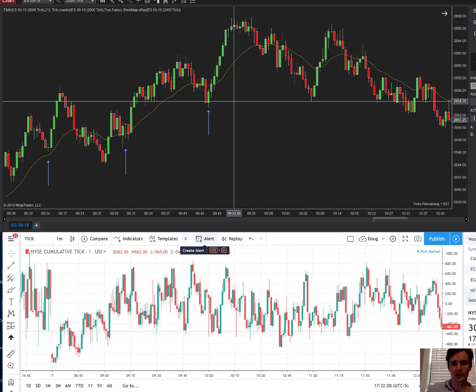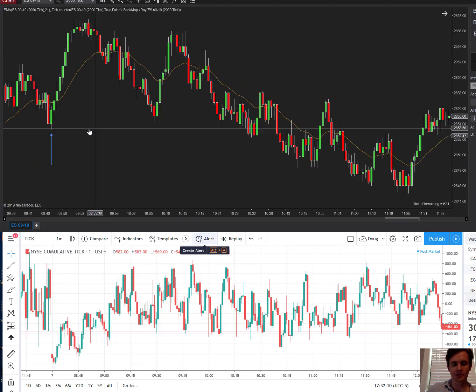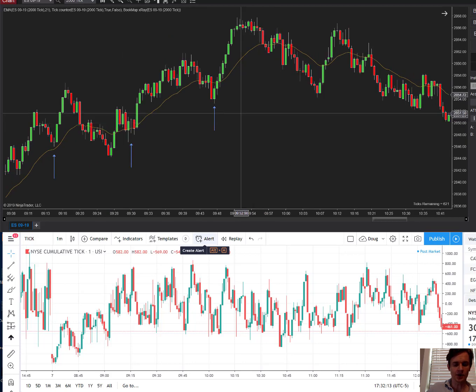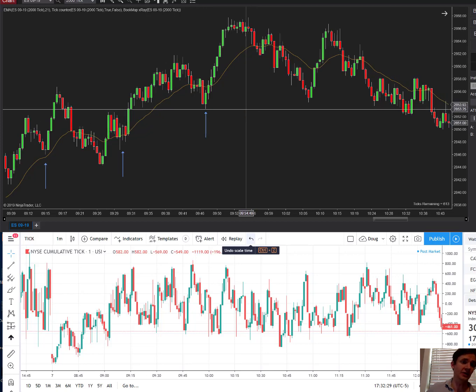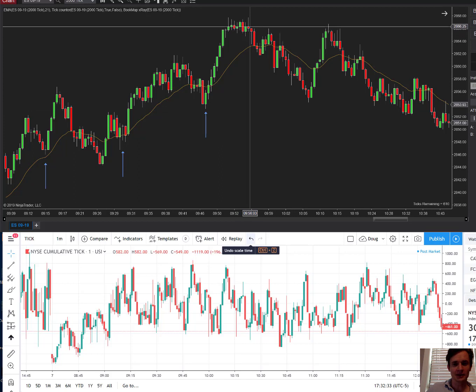All right, we'll mark a couple more and then we'll be done, because it printed a lot today and we don't need to go through all of that. And to be honest, the further you go in the day, the order flow doesn't get as good. It can still be done. I was trading a lot around 2 in the afternoon. I just can't do it now. Now I try to get done before 8:30, so I can't even use this tick chart anymore. But that's just because my job gets in the way.